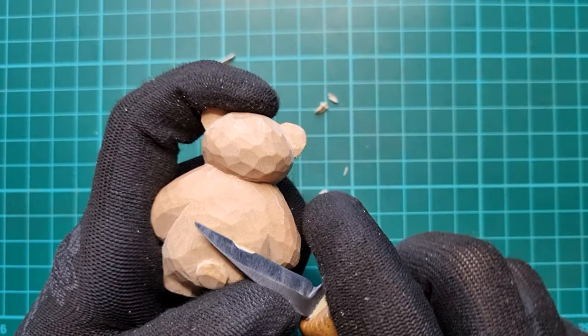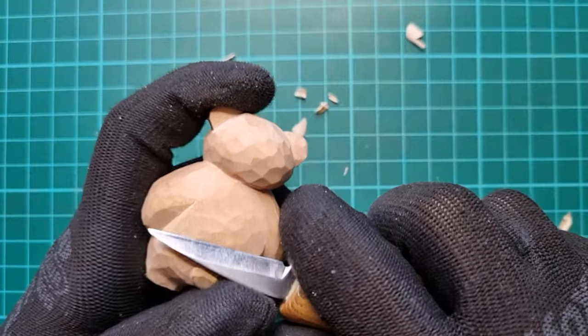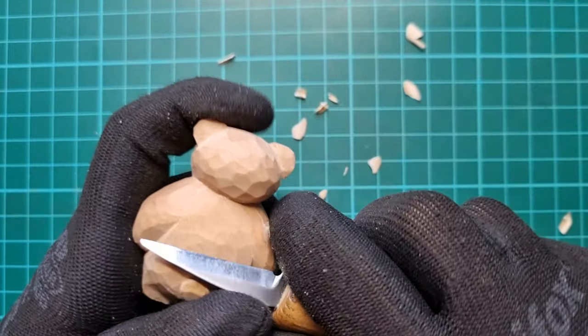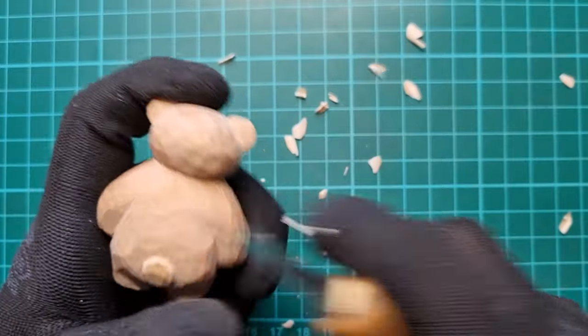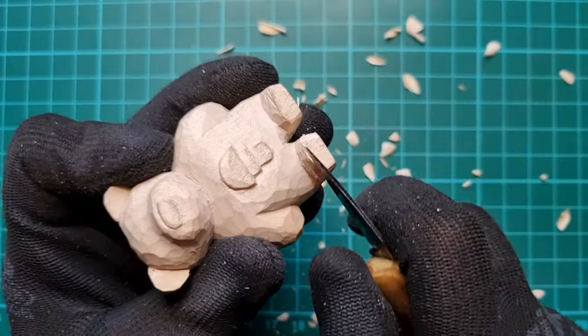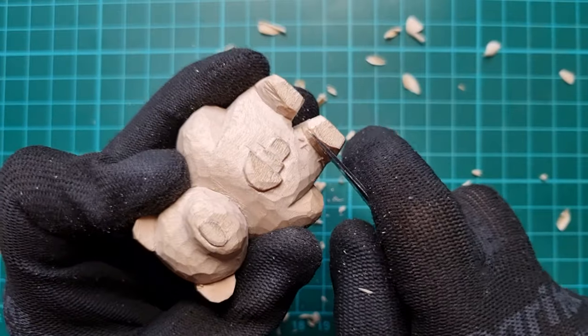You can work on the back if it's too uneven after all your carving. The feet have some knife marks, so I'm going to clean them up a bit.